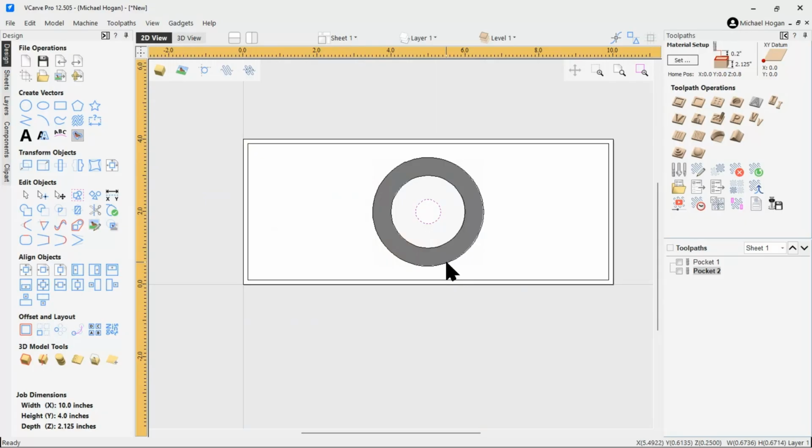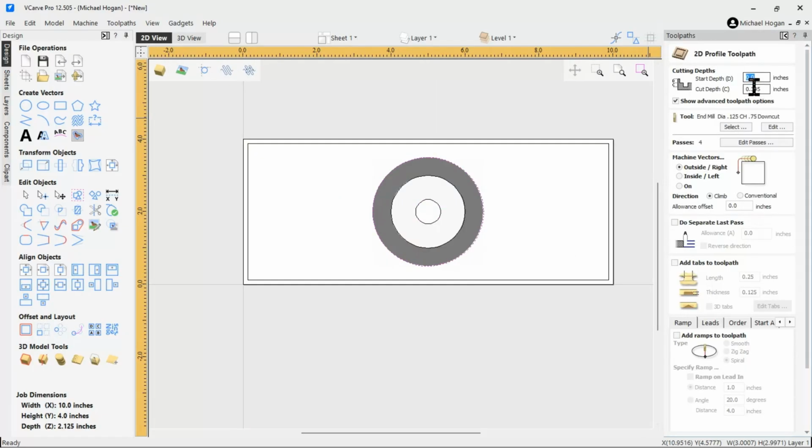Okay, I need the vector, and I need a profile toolpath, and I want to go to that surface 1.875, and then you go here and you can actually type in 2.125 minus 1.875 equals 0.25.